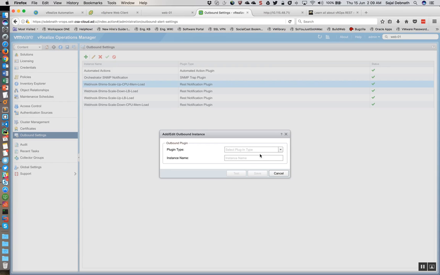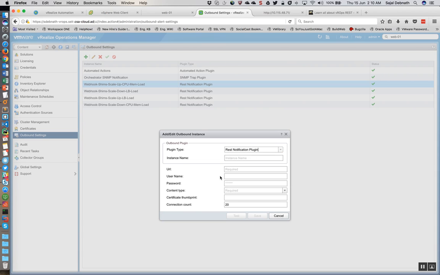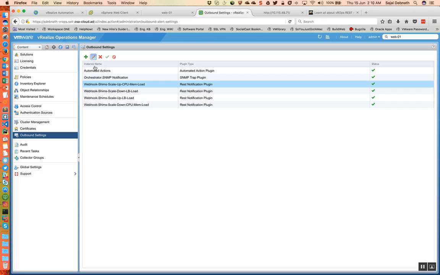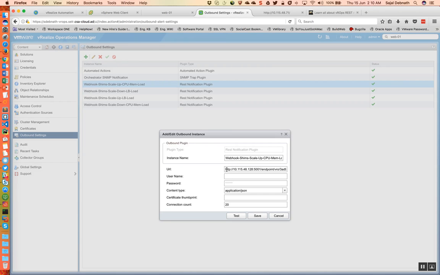Let's start by adding one. The plugin type is REST notification plugin, and then give it an instance name. Then give the URL. In my case, my URL is this HTTP URL, and then note the endpoint /endpoint/vRO, and after that the workflow ID that you need to run.